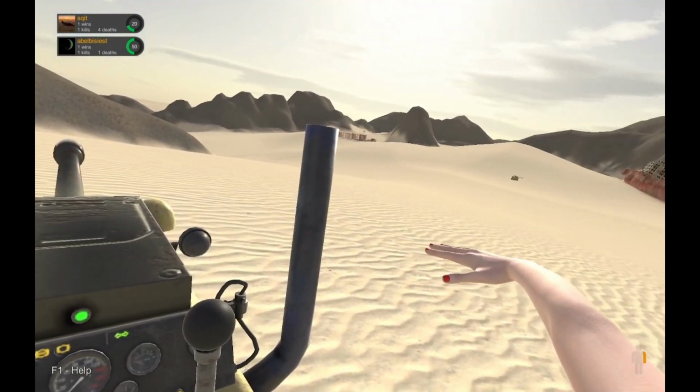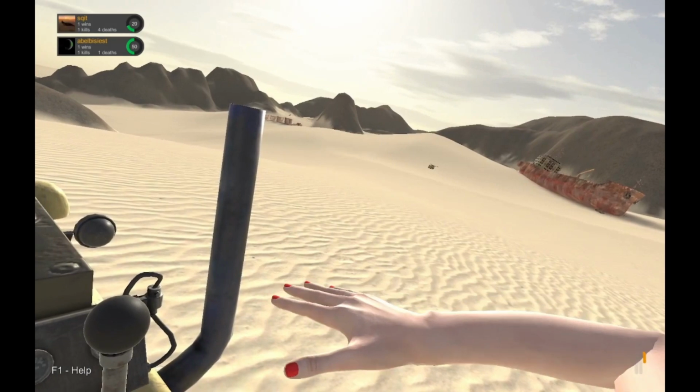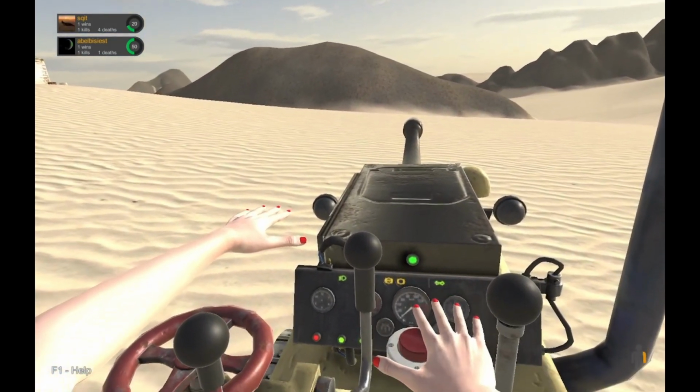I'm going to be playing with Abel because Ethan doesn't want to play Hand Simulator because he's being Ethan. Anyways, let's get started. Abel, I'm going to push the button.